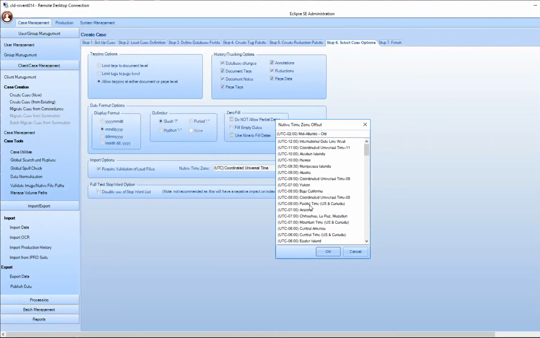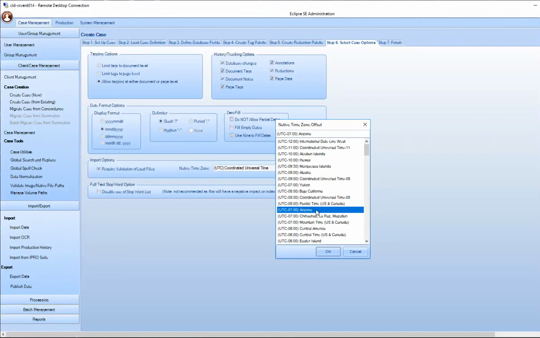Hawaii, Alaska, Arizona, which is where I am, is a -7. You can also choose it to your own time zone. So if these documents are really mostly in Arizona, you can choose your Arizona time zone. Don't have to worry about any coordinated time, any chronologies being off. If you have emails or documents coming in from different time zones, you might want to stick with universal coordinated time. So that way you can have a true chronology.